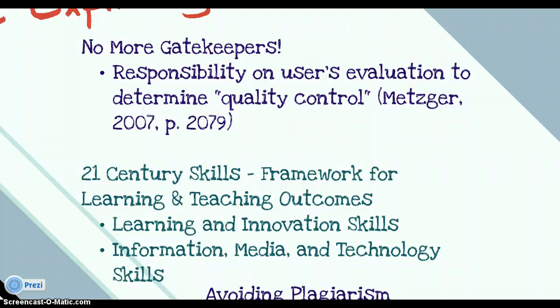every day, and those frameworks for learning and teaching really provide us with some outcomes that we need to make sure we are providing opportunities for the students to be able to use. Those include learning and innovation skills, which also include creativity, critical thinking, problem solving, communication, and collaboration, as well as those information, media, and technology skills, which would include information literacy and media literacy.